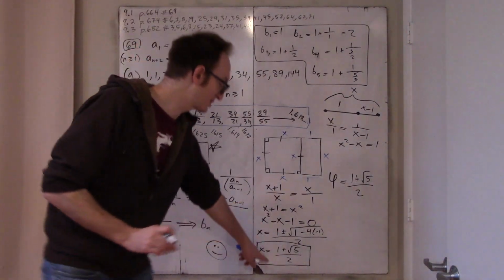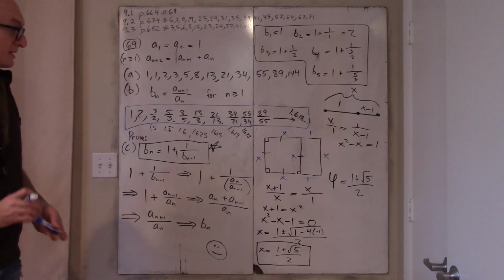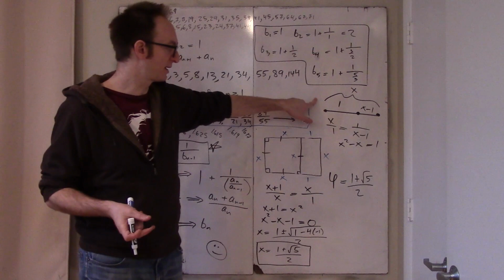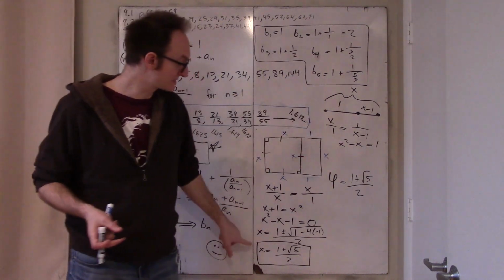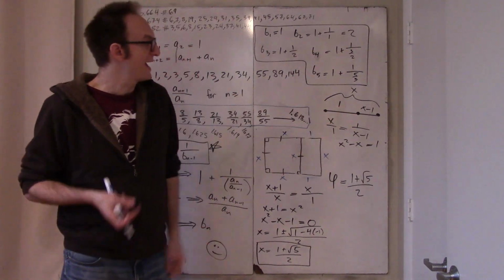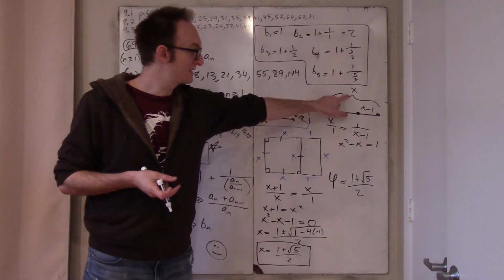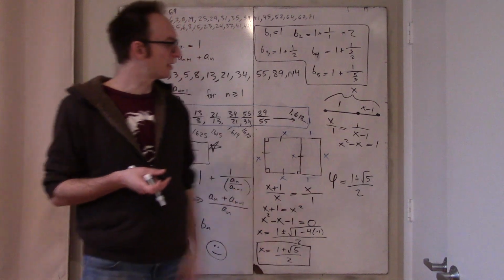But the algebraic definition of phi is this ratio. And of course you get the same thing over here, because if you solve for x, it's the same equation, you're going to get the same answer. And once again, maybe it's easier to see in this case that the ratio of the whole to the long is phi.